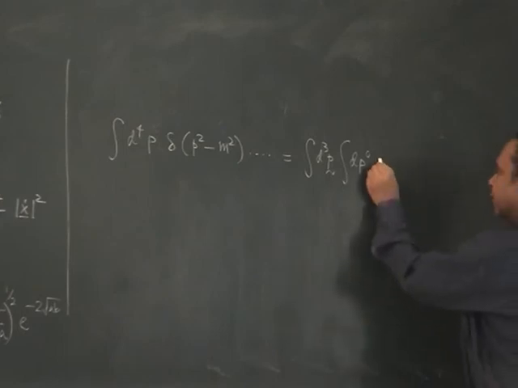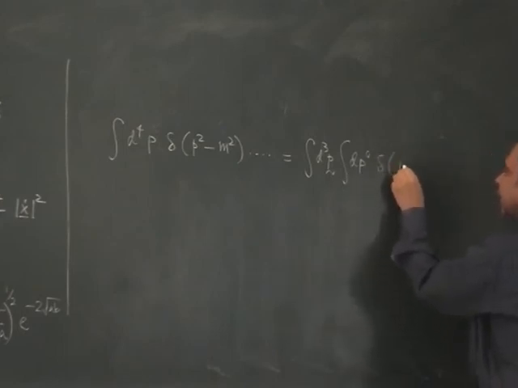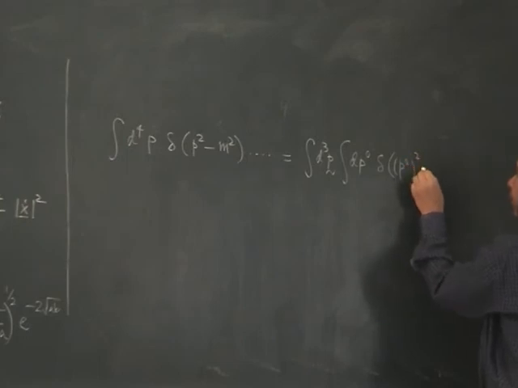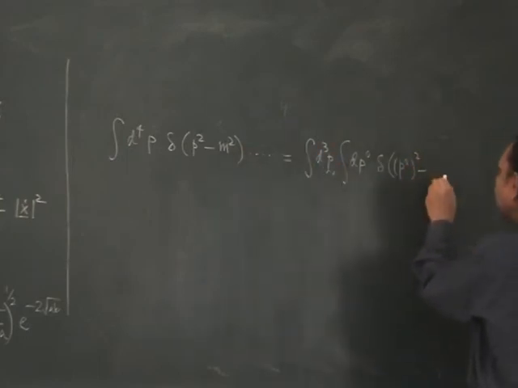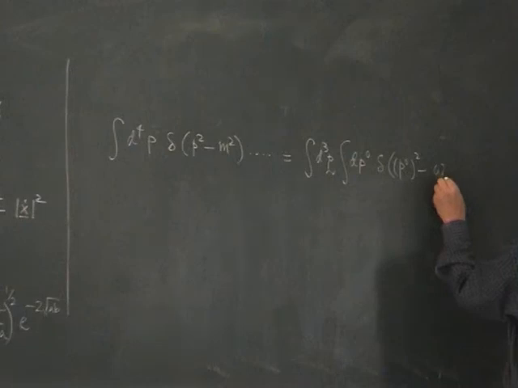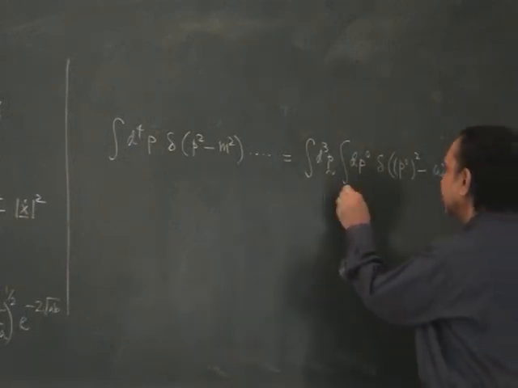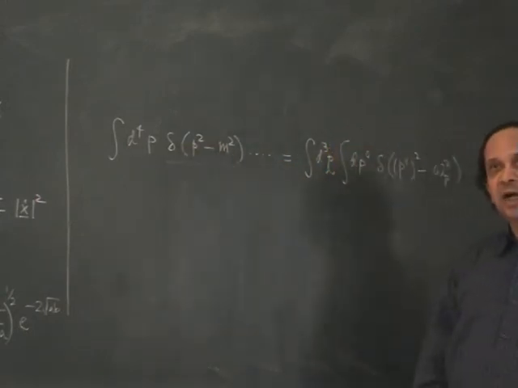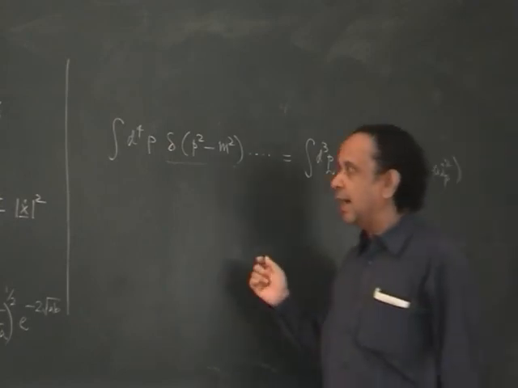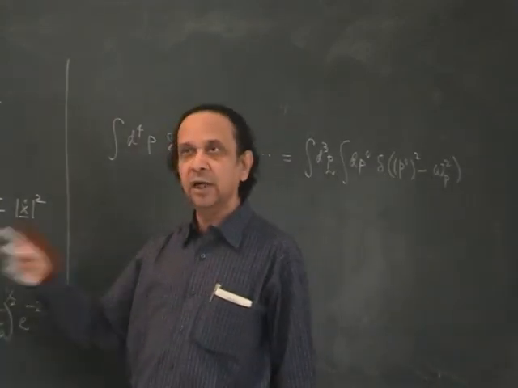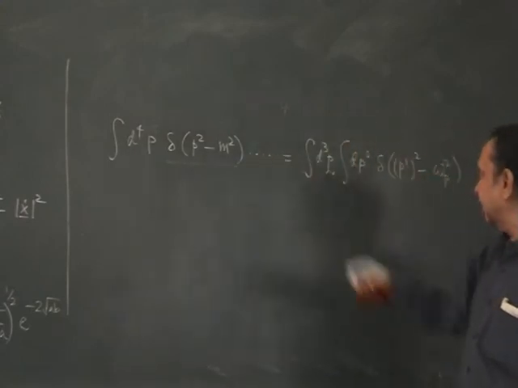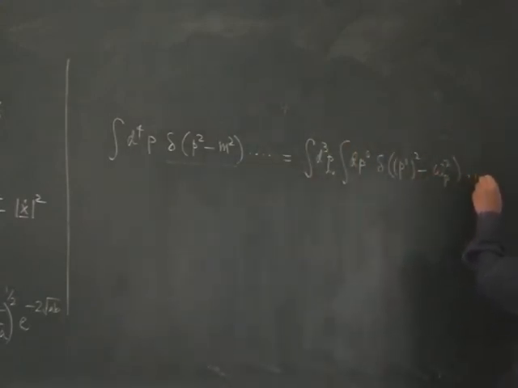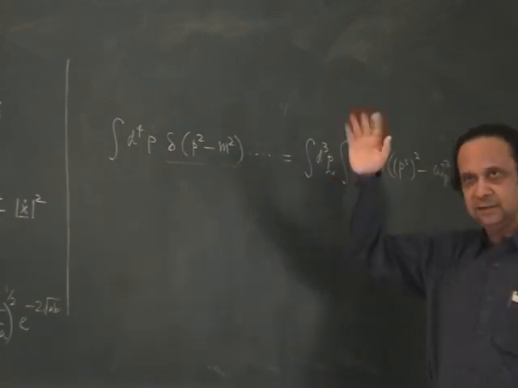Then the Dirac delta function I want to write as p0 square minus modulus of p square plus m square, which is this omega p. So this is just separating this out into p naught square minus mod p square, and adding mod p square to m square to call it omega p. So this is exactly the same integral as that. Since this is Lorentz invariant, this is also Lorentz invariant, and whatever I am putting here is supposed to be Lorentz invariant.